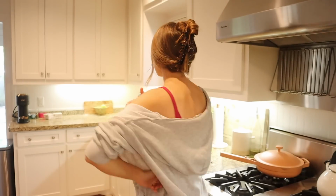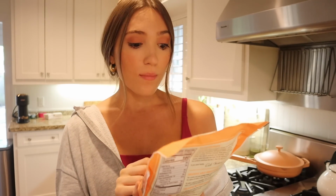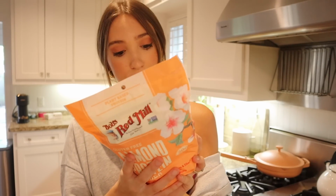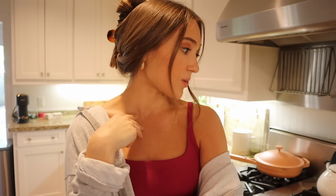I'm about to run some errands, but I'm definitely ready for a snack. And so I'm gonna make something that I really haven't eaten before, but for some reason sounds good. And that is a banana peanut butter protein smoothie. I recently got this protein powder in the mail, which is pregnancy safe. A lot of them, you have to check the ingredients, but this one is Bob's Red Mill almond protein powder, and it seems to be good. I've had this in our pantry for a while, it's not expired by any means, but I'm gonna use this because I am trying to get plenty of protein right now, for one, just to keep me full, but also it is great for baby's development too. So we're prioritizing that, and this also just sounds good today.